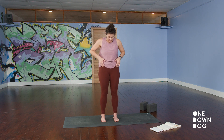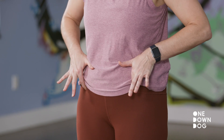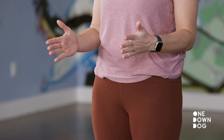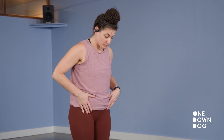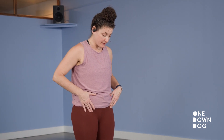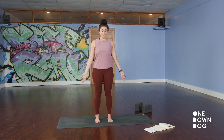Bring your hands here to the frontal hip bones — this is different than your outer hips. If you're not familiar with this physical landmark, poke around, get familiar with yourself. There are two bony junctures that kind of come down like a V. You also want these bones, like the knees and the second toes, pointing straight forward, as opposed to where the hips are going different directions. In yoga, we call this a parallel base, and it sets the foundation for the very first pose of yoga, which is called mountain or tadasana.